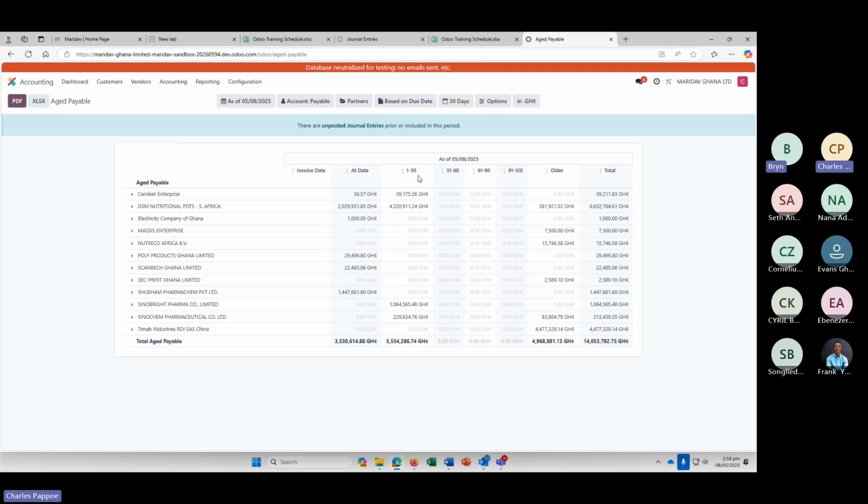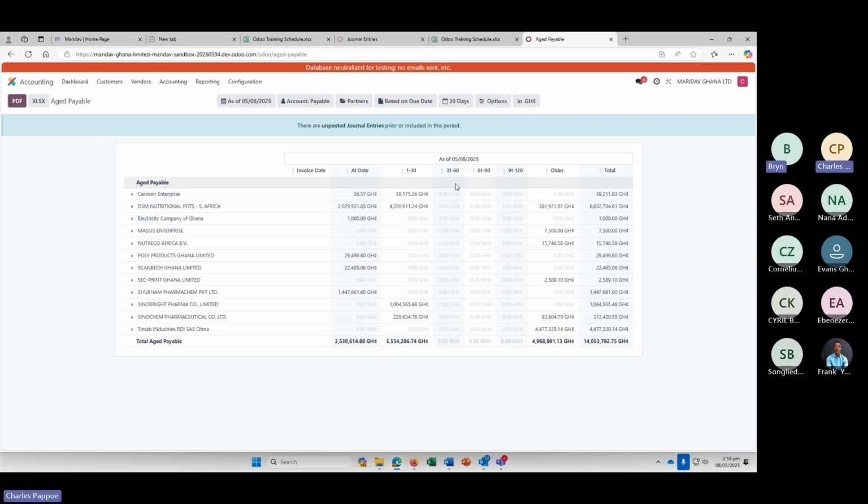So as time goes by, it will move from at date to 1 to 30, and so on. So it has a range.